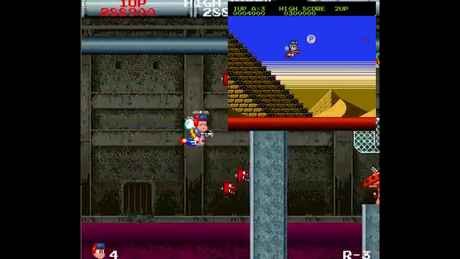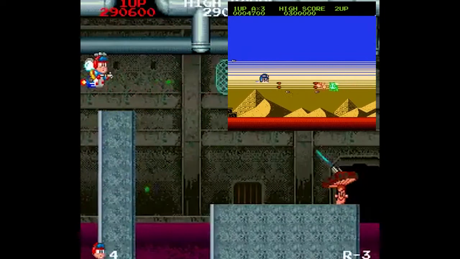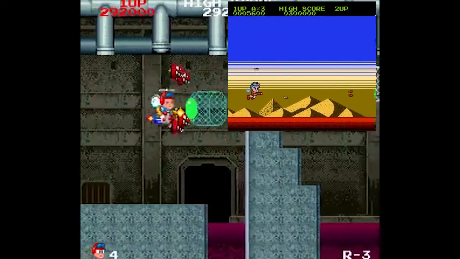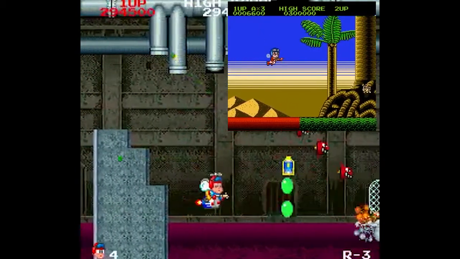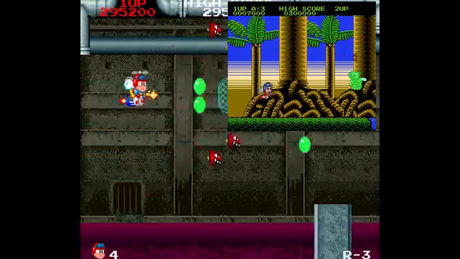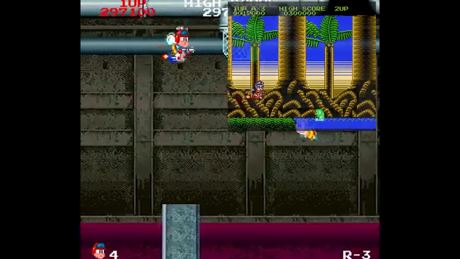The Famicom port is much closer to the original arcade version, although its graphics don't look as nice. Again, it features a different hero, allowing the player to choose between a male and a female. You can also choose the difficulty level. The female character is meant to be easy mode, because she's more powerful, with a rapid fire weapon.